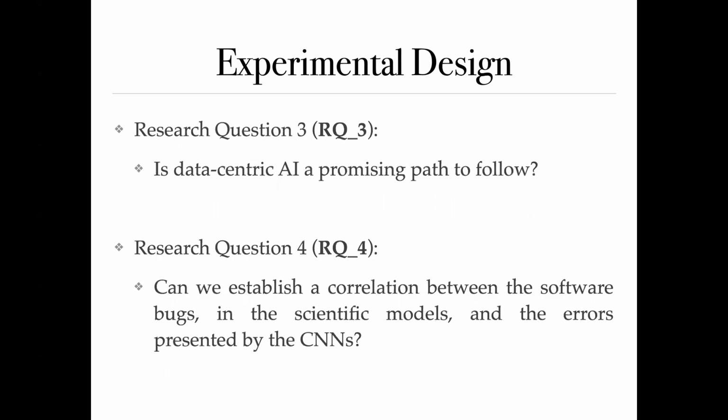There is a recent paradigm in the artificial intelligence community called data-centric AI. Basically, the idea of this paradigm is to put more emphasis on data engineering, the pre-processing step of deep learning, rather than trying to evolve models. We can still do that, but put more emphasis on data engineering. We want to see if this is an interesting path to follow.